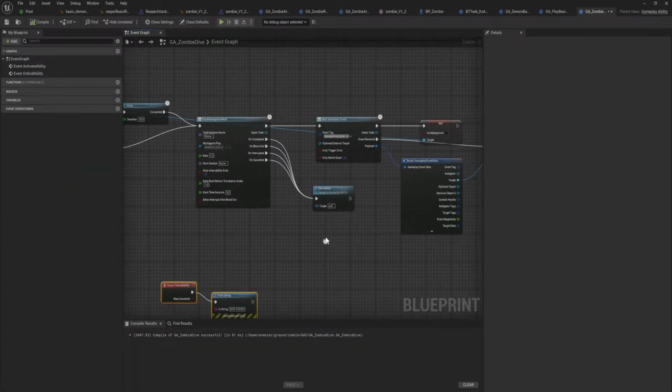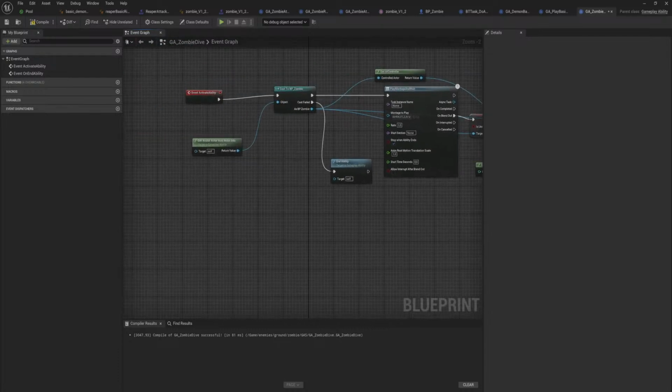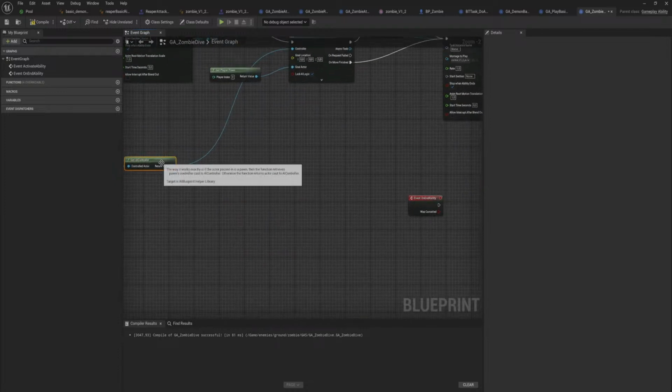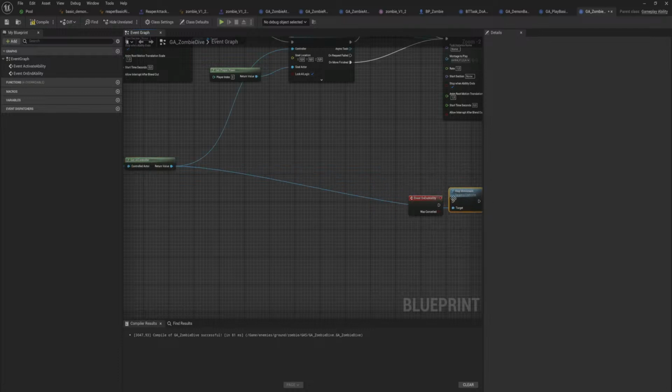is, on ability, we need to stop movement, I think will fix it.